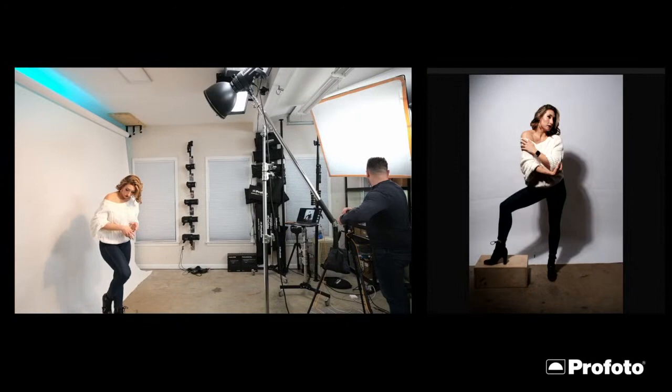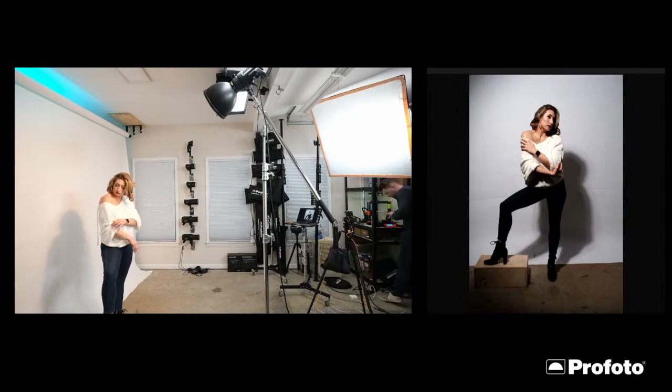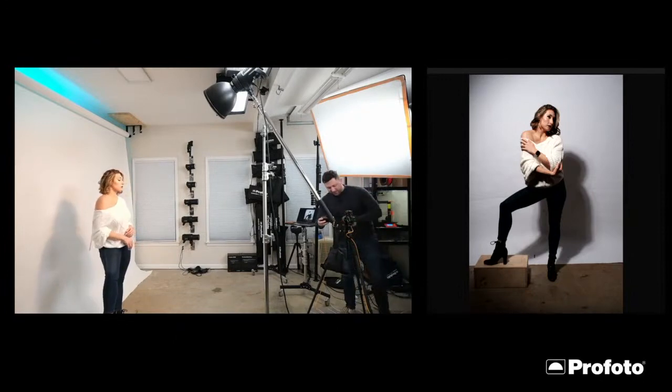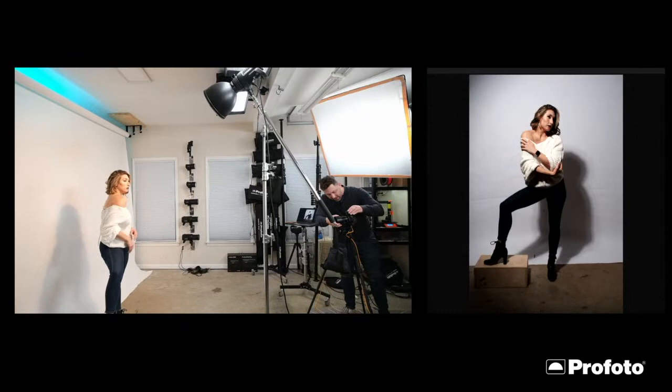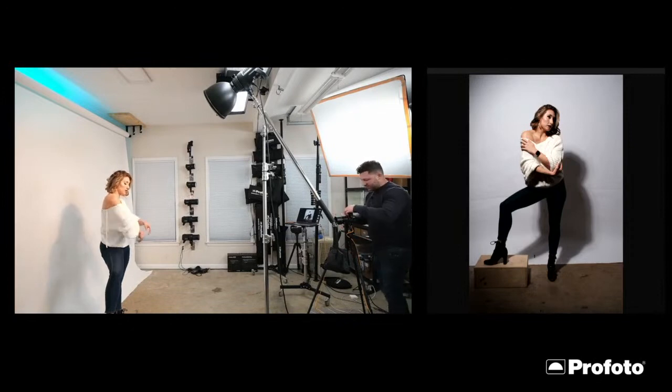So I'm gonna switch my lenses really fast. You can kind of see what we were playing with when we were originally shooting this. So much tighter shot, more of an 85mm look. Like I said, we just shot the wide stuff so that you could see all the falloff and stuff. But here's where we were going with this. 3, 2, 1. So really cool look, really even light.